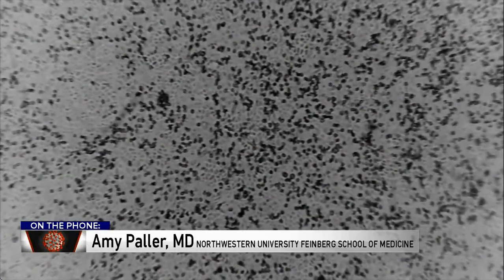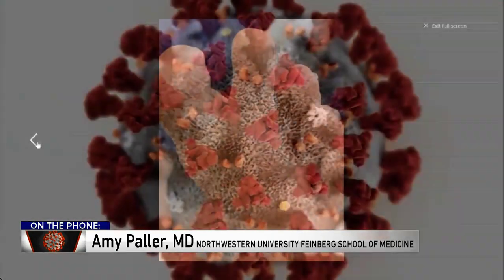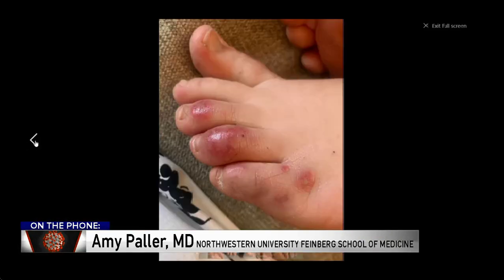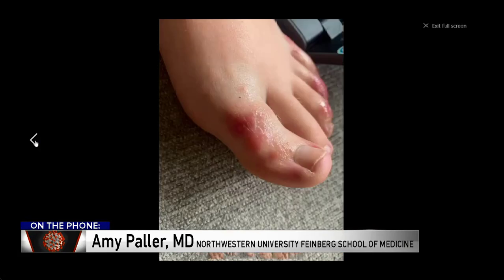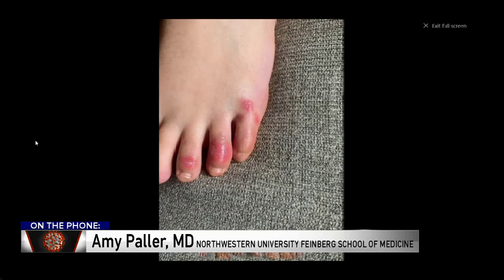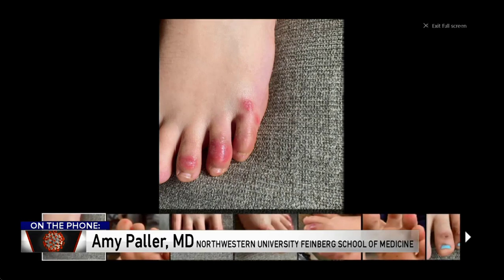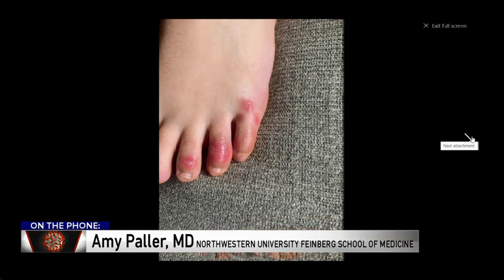Why does it manifest itself in the extremities, in the hands and the toes? We don't really know exactly what's happening here, but it's very much like a condition we call pernio, which we usually see in cold weather peak times — January, for example — when after exposure to the cold we see this discoloration, sometimes these little painful bumps. We know that this relates to the blood vessels, and of course those are the smallest blood vessels. We think there may be something going on, or there might be some tiny clotting-type process going on — nothing we're worried about. None of these teens or young adults have gone on to have any serious issues. These seem to resolve after a few weeks, but we'll have to find out more as this progresses.